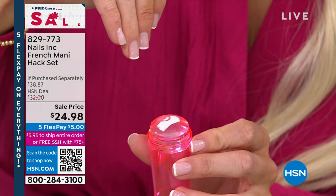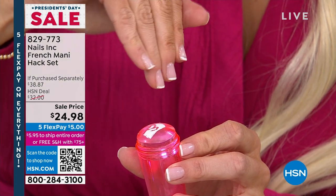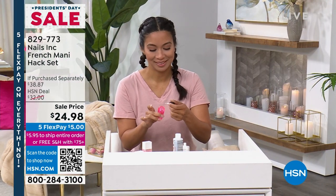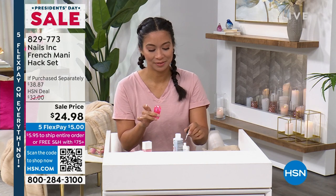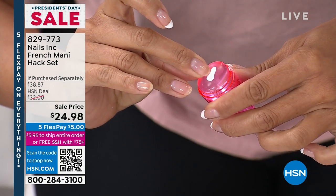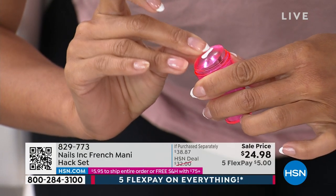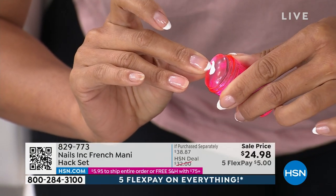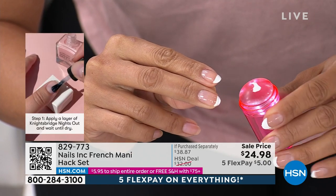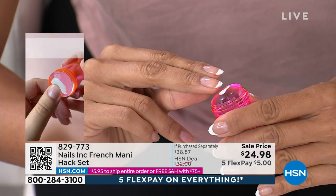If you blinked, you missed it. Look, I'll do my pinky too. Val has more of an almond shape and Olivia has more of a square — and it works for all nail shapes. These are natural nails. Everybody was so shocked in the nail salon at how fast this dries. You are getting four full-size bottles — the perfect white and the perfect pink that looks like a healthy nail bed. The magic is in that little bouncy hot-pink silicone tool. That's the key.